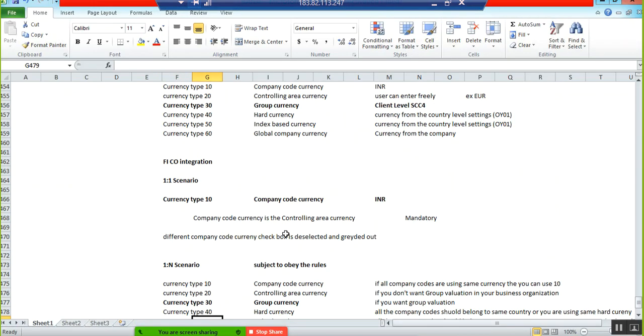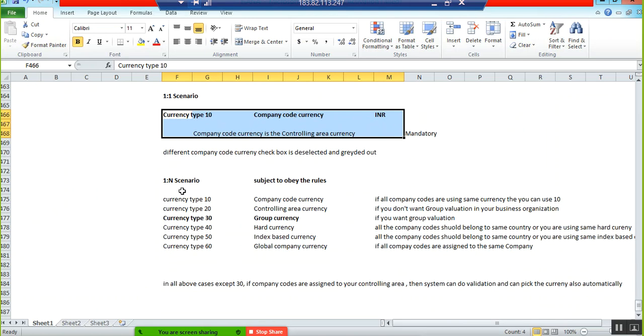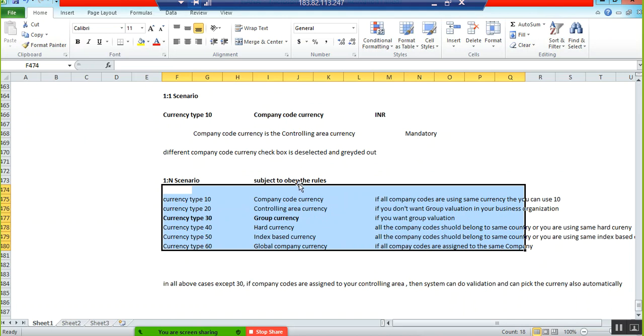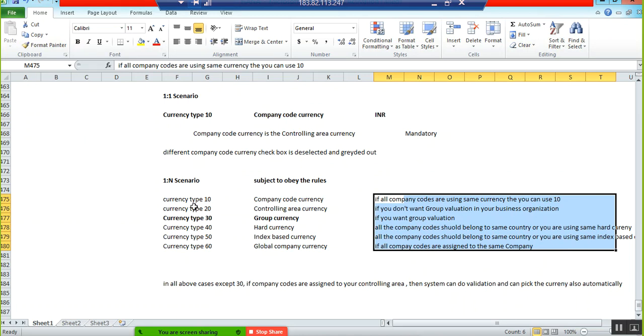Okay, so this is about controlling area currency. What are the options we have? Which is applicable in a 1:1 scenario and which is applicable in a 1:n scenario, subject to certain rules. If these rules are okay, these conditions are fulfilled, then you can use this currency type.